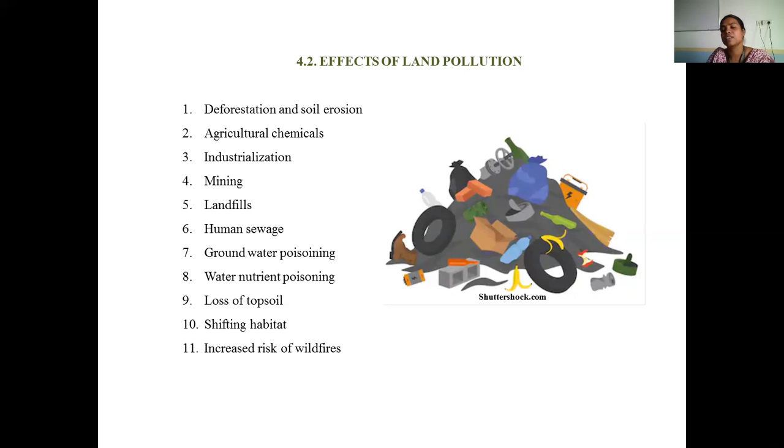Shifting of habitation, that is concretization, development technology, completely eradicates the green cover. And finally, the beneficial microbes involved in the biodegradable mechanism are completely lost, so it causes land pollution, and it leads to an increased risk of wildfires and forest fires. So these are some effects of land pollution.